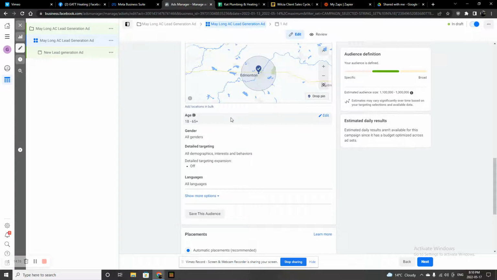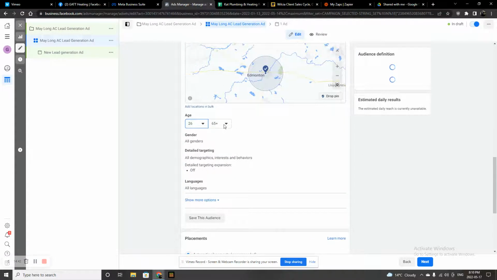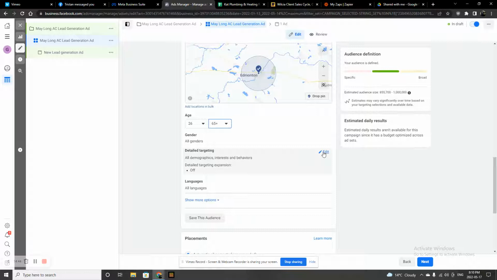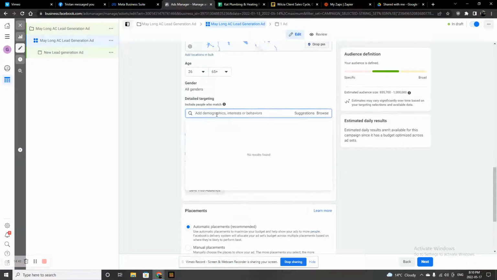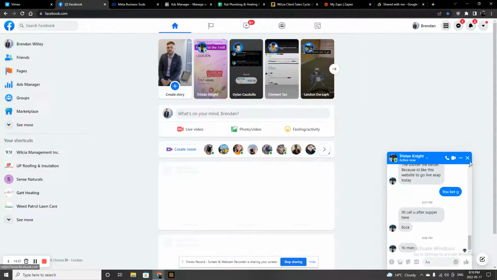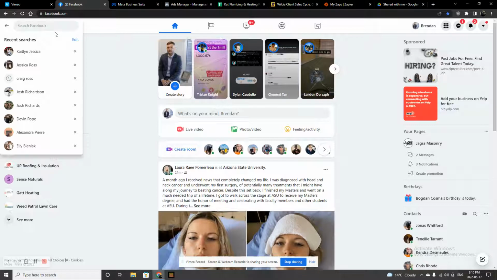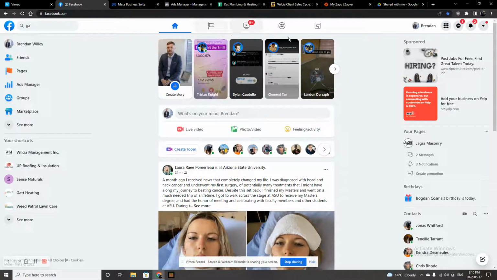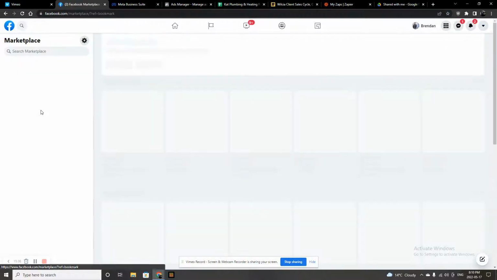Now, this is the tricky part because you used to be able to target homeowners. You have to get around that by hitting these demographics right here that you're going to want to be targeting. So homeowners are going to be interested in what? Definitely Home Depot. So these are all the interests and behaviors on how people interact. So every single time I go to my Facebook search bar and I'm searching up something along the lines of, actually, we can even make it a little bit more specific and go over to Marketplace.